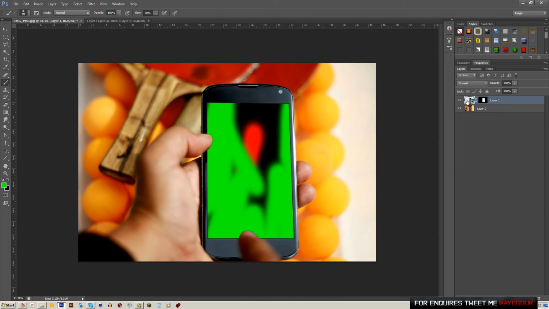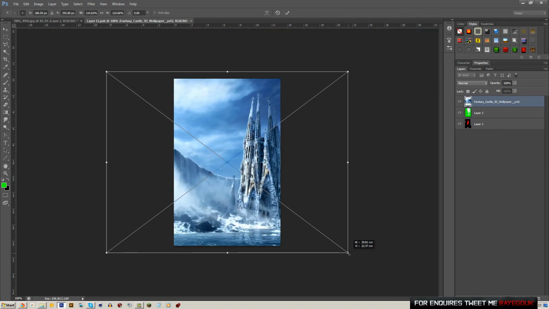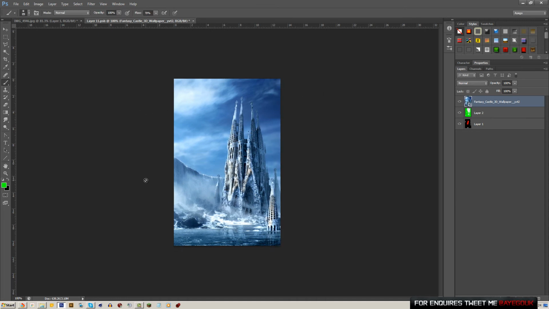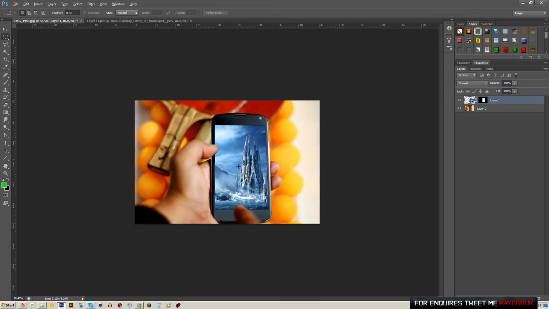So we're going to do something a little bit more practical now. If we go into the smart object, I'm going to drag an image in, a really nice castle I found in my stock images. Just going to position it nicely, and there we go. I'm not going to do much today, but this will be very useful if you're doing interface design. Just going to hit Control S, and I'm going to go back to our previous layer, and as you can see, we've now got a very nice image in this mobile phone display.